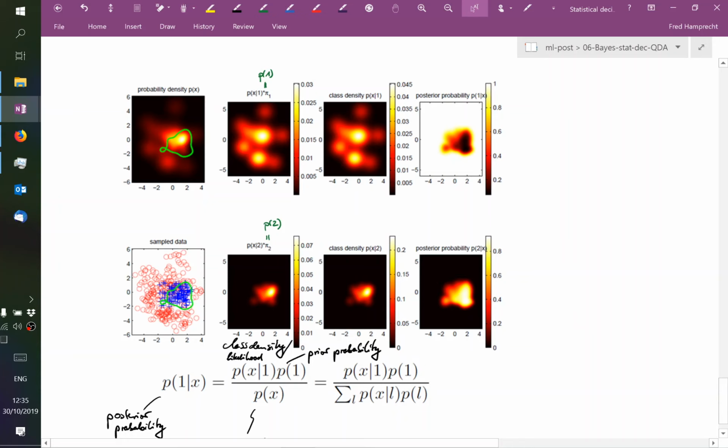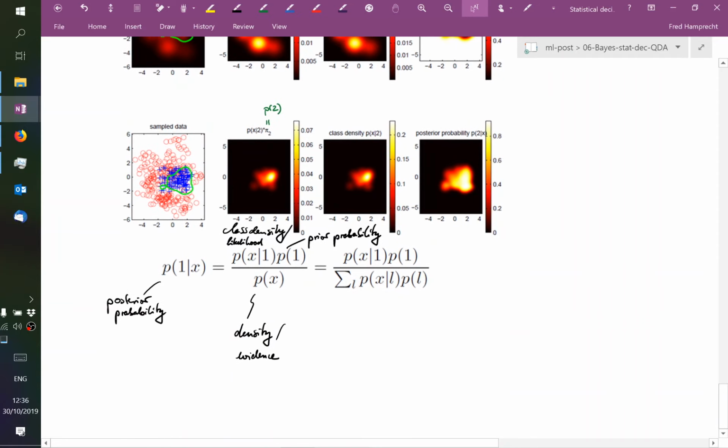So if the loss function is the 0-1 loss, I always predict the class which, if multiplied with a prior, has locally the highest density. That's the one I'm going to predict. And at the end of the day, that's a very intuitive result, right? What class are you going to predict? Well, the one which has the highest density there. So it's actually a very intuitive rule, but we have proven mathematically that this is the optimal rule. Good.